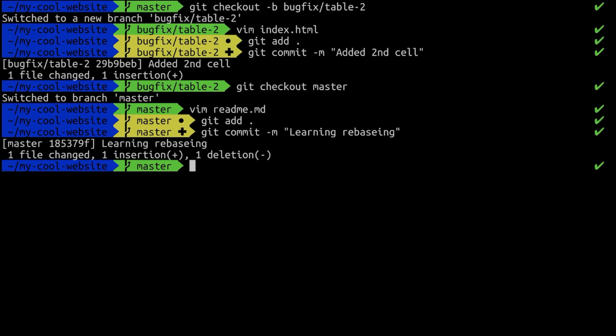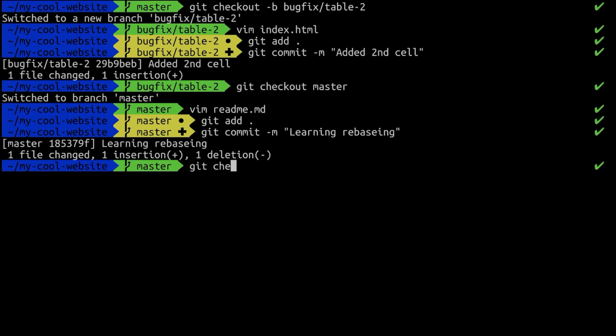Ideally, just to keep our history as clean as possible, we want to do a fast forward merge. These merge commits, they tend to be ugly. It's not always so nice. So if we can, we're trying to avoid these merge commits. Now, at this point, these changes that we have here, they're not conflicting with one another. I made some changes to the README file in one branch, in one commit, in the other branch, in the other commit, I made changes to another file. So there's absolutely no reason why we shouldn't be able to do a fast forward merge. The only thing is that we need to bring our history again in synchronization.